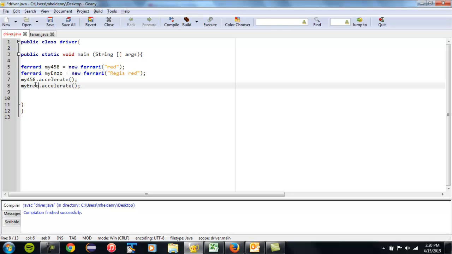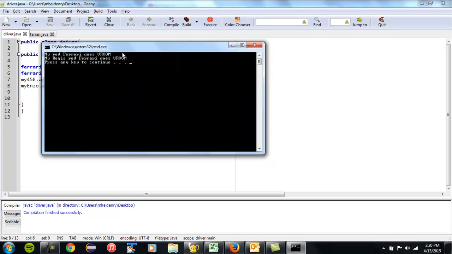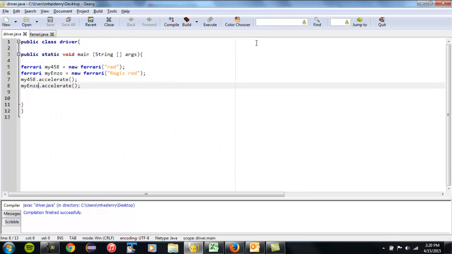So we can have two objects of the same type, both Ferraris, but notice that our objects have some different characteristics based on that constructor. So my red Ferrari goes vroom, and my Regis red one goes vroom as well. They have to stay red.